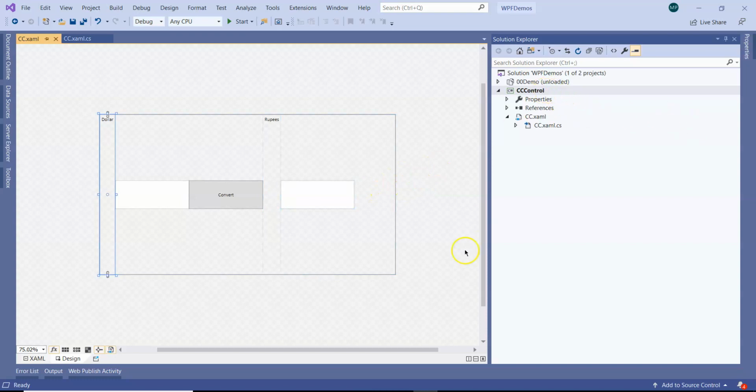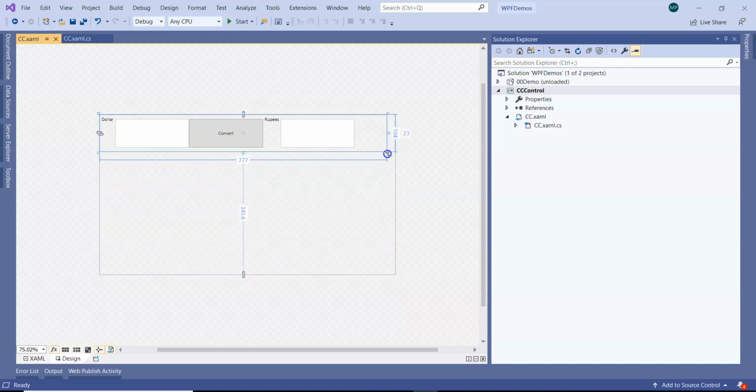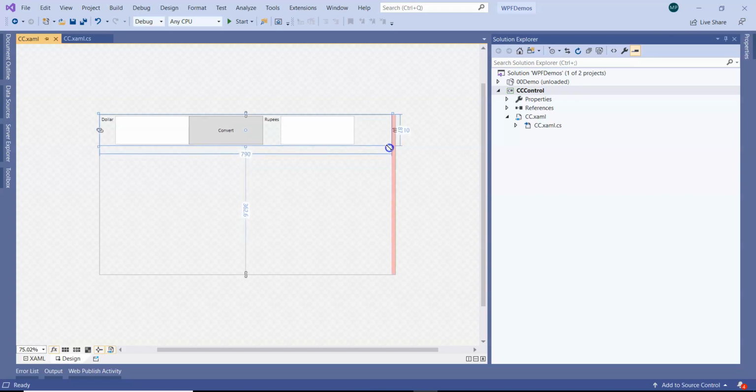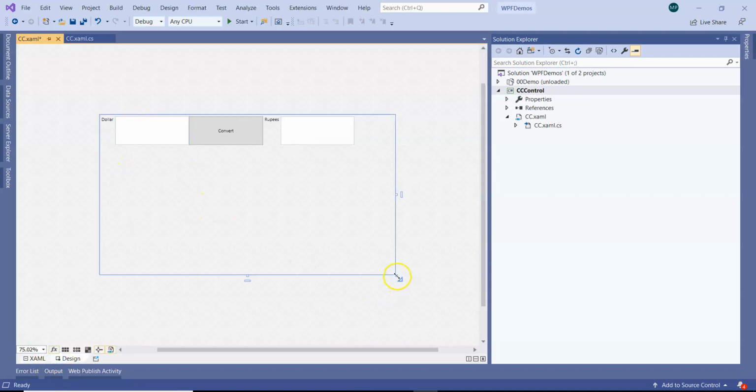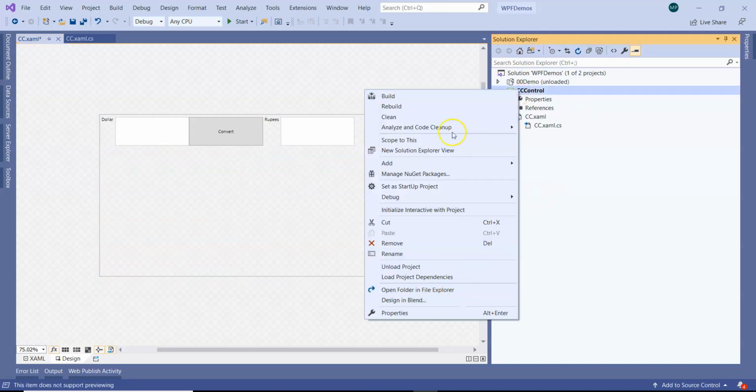Now what I want to do is, I really wish to make the height of this particular window a little less. So here in the design itself, I'm just going to manage it and make it really small. So this is the control that we have right now. If you look at the XAML, what has happened is the stack panel orientation we changed. There is a margin change that we have, and I believe window size has not changed yet. This is going to be design width, so let's keep it as it is. Anyway, let's compile this project.